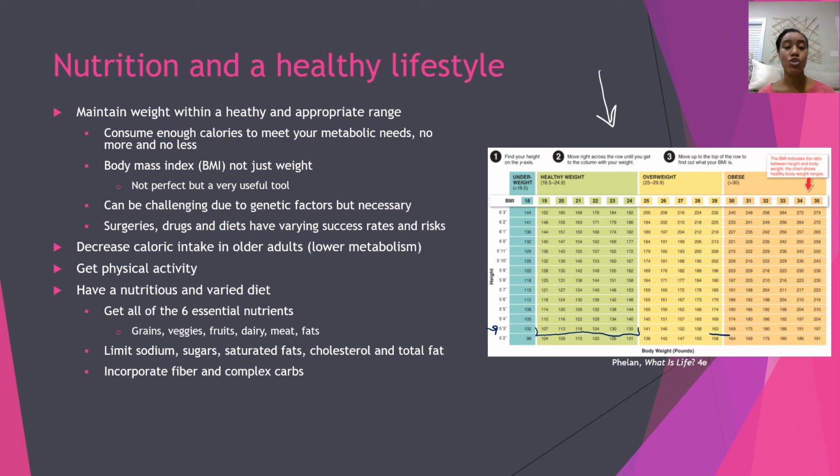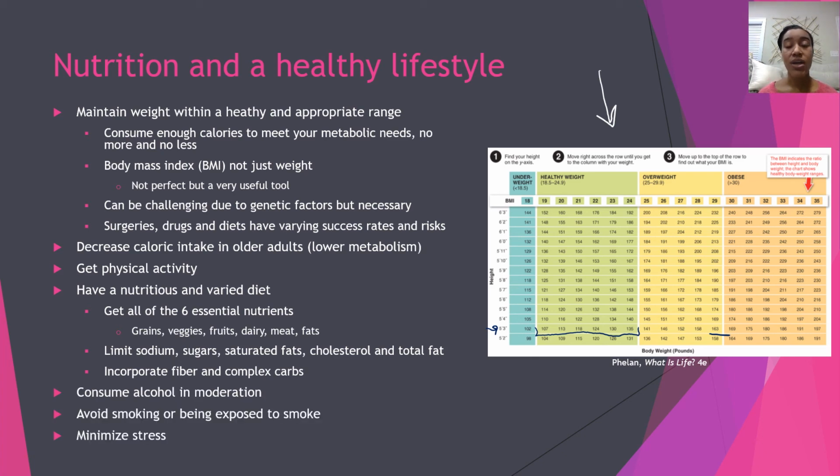So too much sodium, sugar, or saturated fats can cause serious health issues for you. Also, you want to make sure you're incorporating fiber and complex carbohydrates into your diet. We talked about the importance of fiber when it's keeping everything in your digestive tract moving and circulating properly. Also, complex carbs are good for helping you regulate your blood sugar levels, which we'll talk about a lot in the next slide. So you want to make sure you're incorporating those into your diet as well. And then also you want to make sure that you're only consuming alcohol in moderation. So like I just mentioned, too much of a good thing is a bad thing, right?